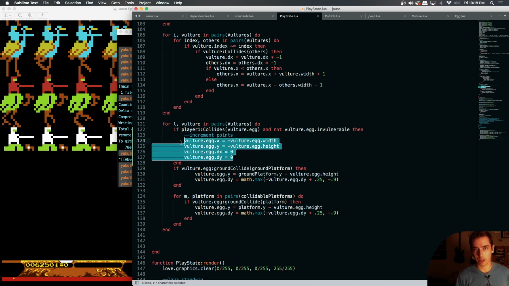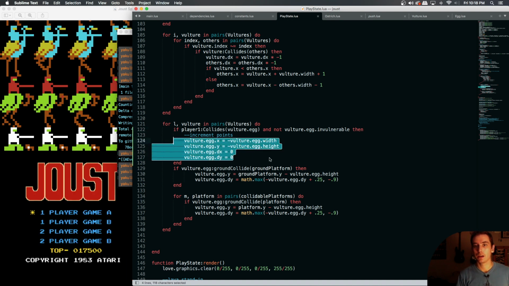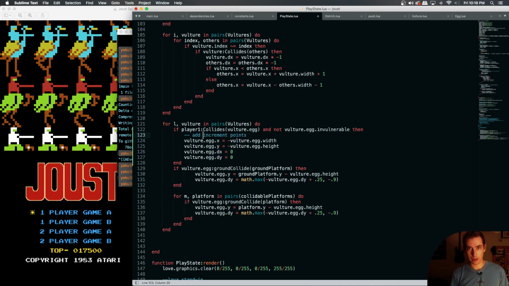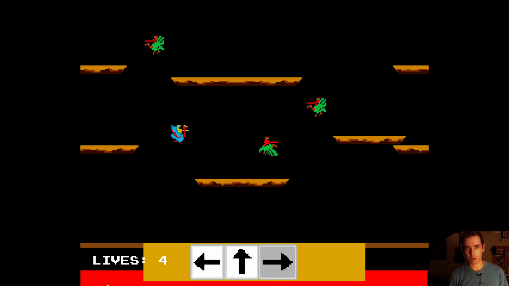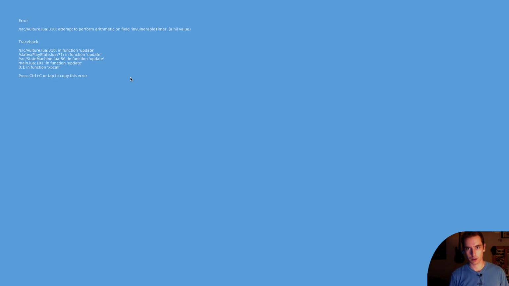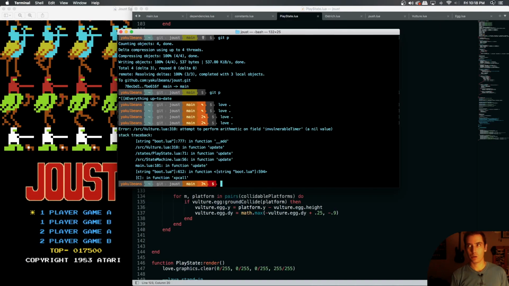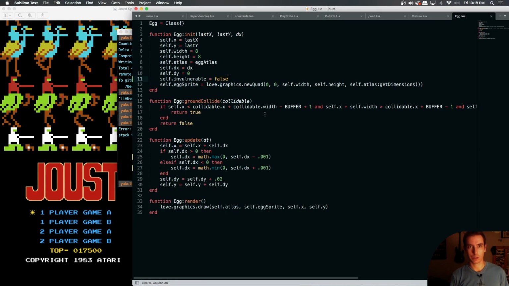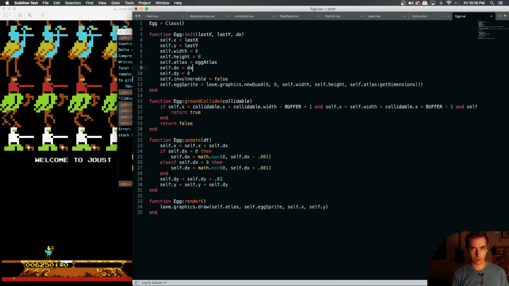So this line of code will only move the egg, effectively deleting it and incrementing your point, only if the egg's not invulnerable. So let's see if this gives us some leeway. If someone's falling or driving towards us, okay, we didn't give ourselves an invulnerable timer up here.